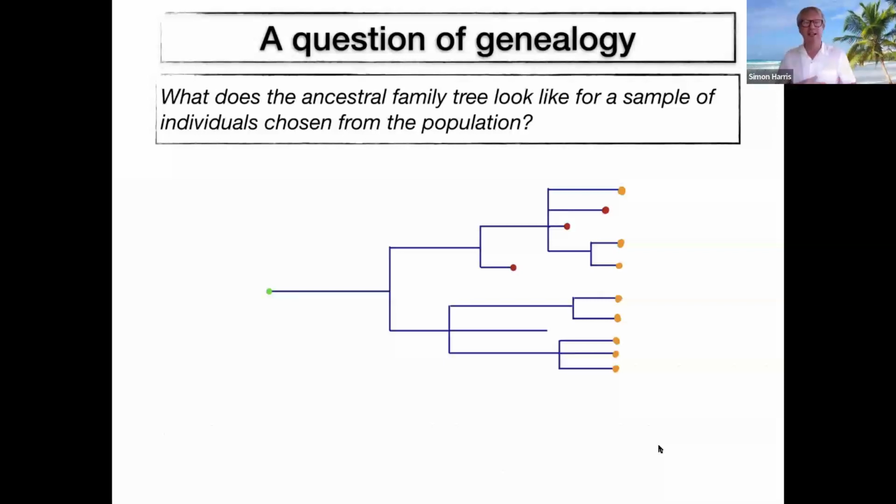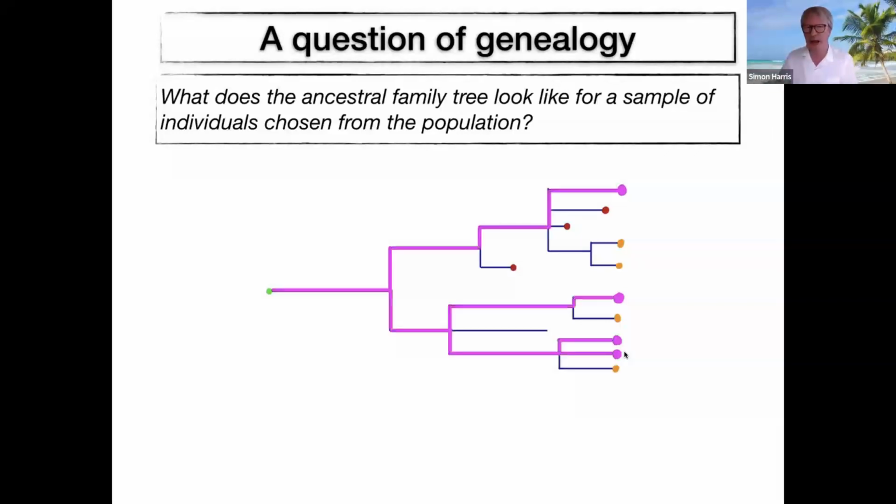So the next thing I want to talk a little bit about is genealogies. Suppose we've got one of these branching population processes growing, and suppose we observe it and run it for time t, and then these orange ones are the ones that are alive. These red ones died along the way. And we might ask, what does the ancestral family tree look like if I took a sample of individuals from the current population? So instead of looking at all of the individuals and the whole tree, suppose I just take a sample of these pink ones. I just choose 4 out of the population of 8. And if I only look at those 4 individuals, how are they related? What does their family tree look like?